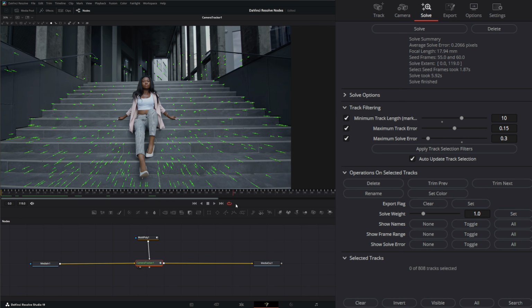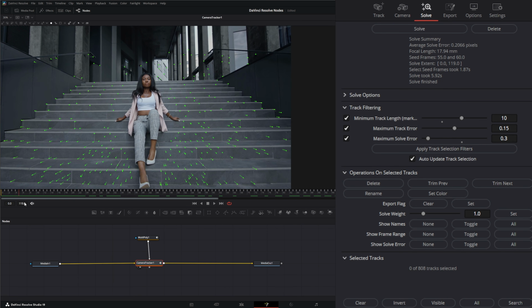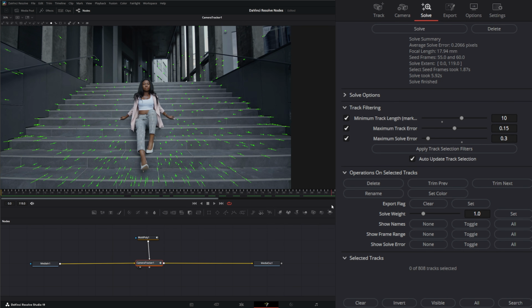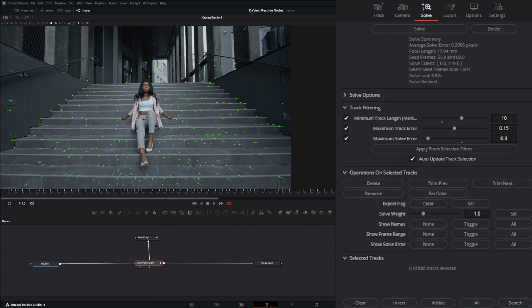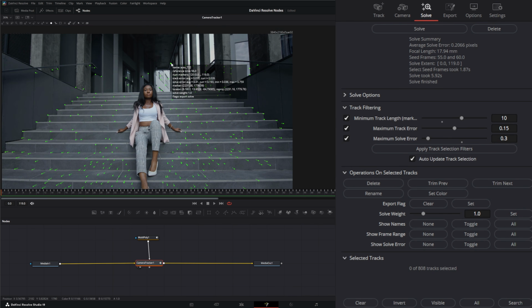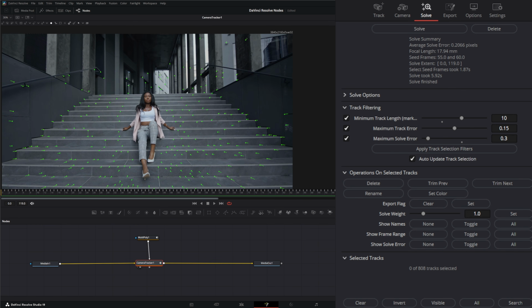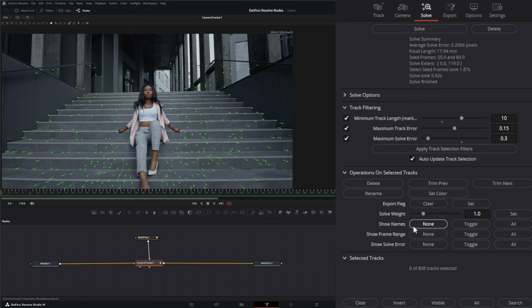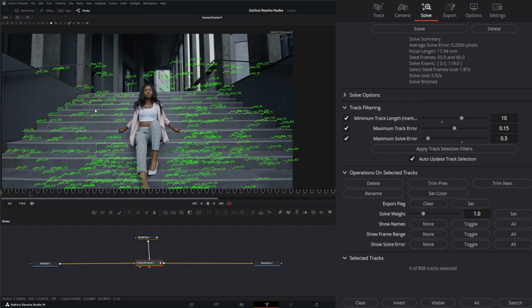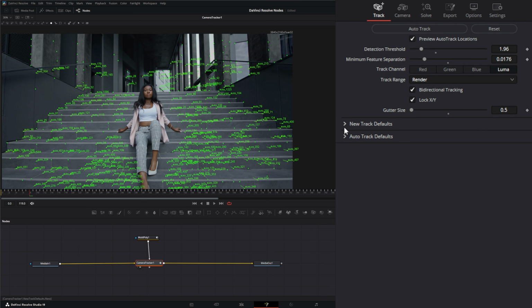So we can get even better if we really wanted to, but looking at these tracks, I'm not seeing anything really stick out. And I see a couple that don't help us, but nothing major. So let's say these tracks up here on the ceiling were really bad tracks. And one way to see that is down here we have show names. So if I show all the names, this is actually showing all the names of the tracks. Remember up here on our track page where we changed our prefix, this is where the prefixes show up.